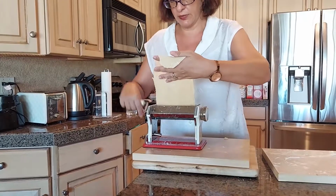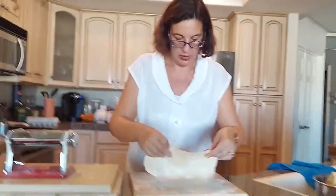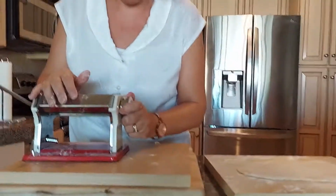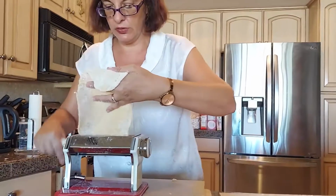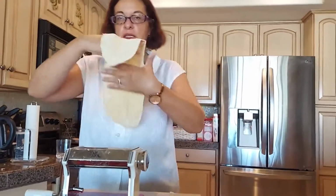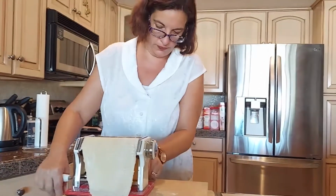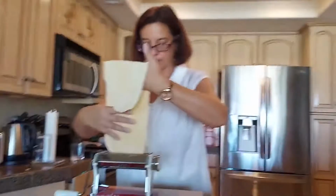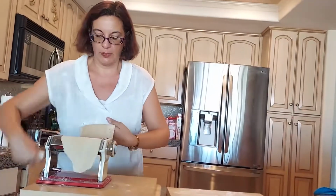So I go a couple of times, 3 times maybe for each size. There are numbers here. So you start with the wide rollers, and then you go to the ones that make it thinner. And here we go. But remember, always roll it at least 2 or 3 times for each position in the pasta machine. Okay, once more. Pretty long. Okay.